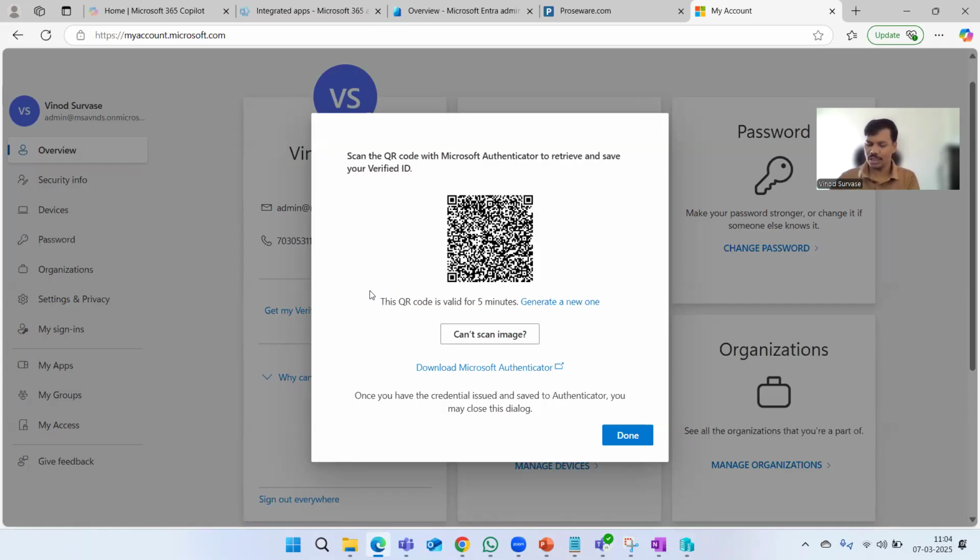And once we have enabled that one, that means we should be able to scan it, right? So let me scan this QR code quickly, and it should be completed. So it is completing the process.